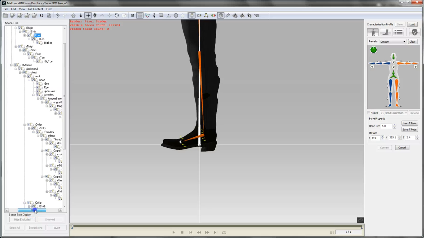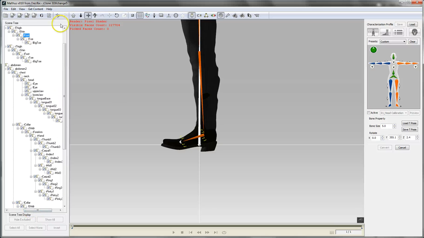I'm going to just scroll this to the right. Yeah, here's one of my annoyances about 3D Exchange. You can't change these panel sizes. There's no drag to make it wider. I have no idea why. A bit silly, especially with something like a hierarchy like this. So there's the left foot and there's the right foot. You can select in here or you can select here. That one was the closest, so therefore it's selected the left. And what we're going to do is rotate this so that it looks a bit more sensible.